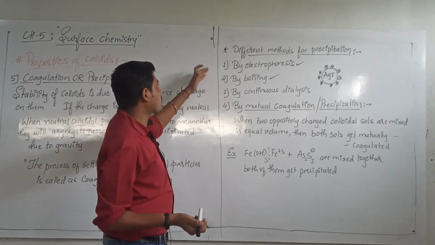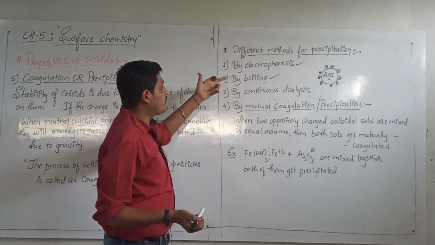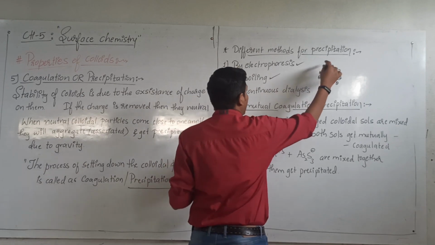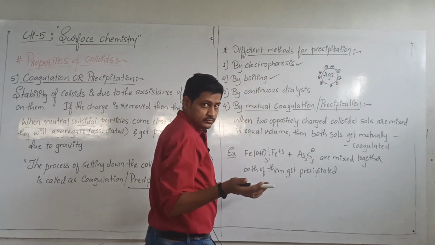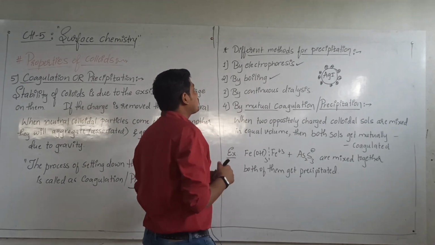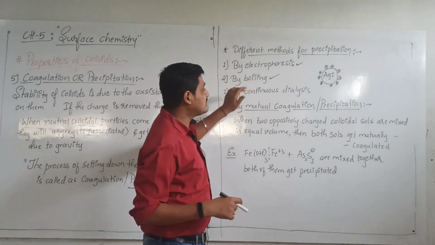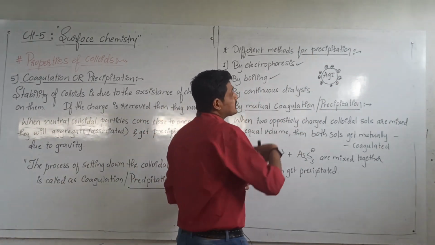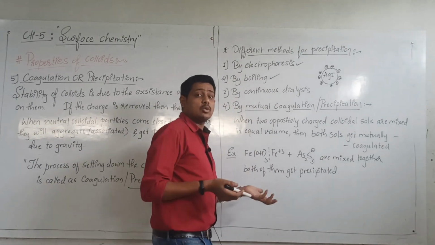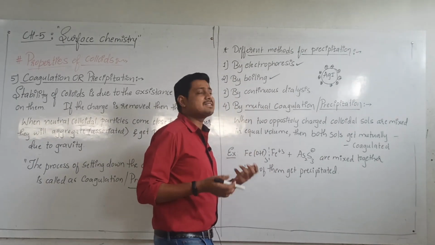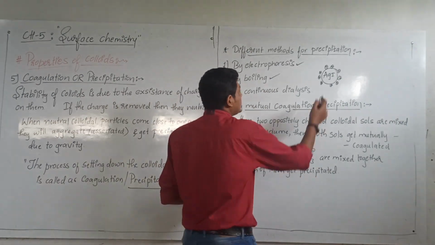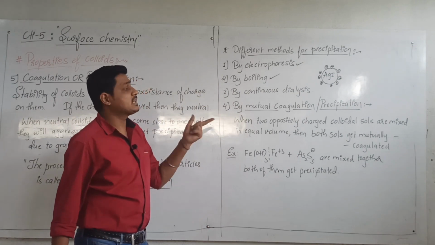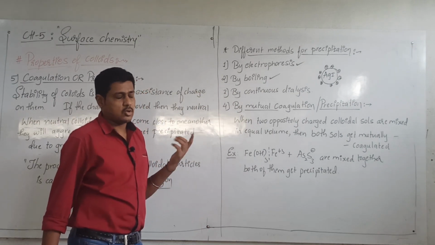One of the factors affecting adsorption is temperature. So when we increase the temperature, what will happen? Desorption will start. So when we boil, these adsorbed charges will be desorbed. This is one thing that will happen. What is the second thing that will happen? When we boil the colloidal solution, the kinetic energy of the colloidal particles will increase. When the kinetic energy increases, they will collide with other colloidal particles, or they might collide with the dispersion medium particles. Then in that collision, what will happen? The charge will be removed. Okay, so by boiling also we can remove the charge present on the colloidal particles.